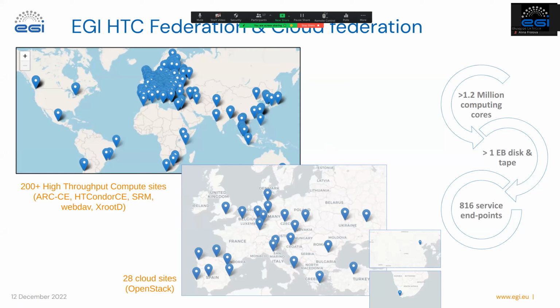We have at the moment 28 cloud providers, most from Europe, but recently we managed to federate 2 additional providers from China and South Africa. And we are also trying to federate also business cloud like T-System. So we already started the discussion with this partner in the context of EGI ACE. This is a flagship project of EGI, and hopefully we can include this additional cloud provider in the coming months. So all these cloud providers are contributing to the vision that I mentioned before. So they are offering a capacity for supporting the scientific needs of different communities.